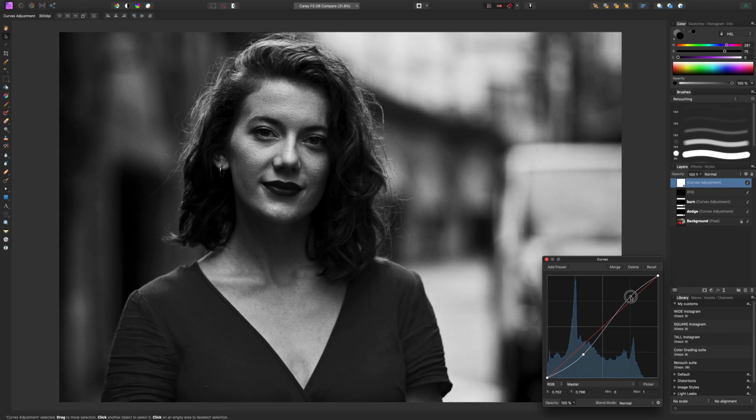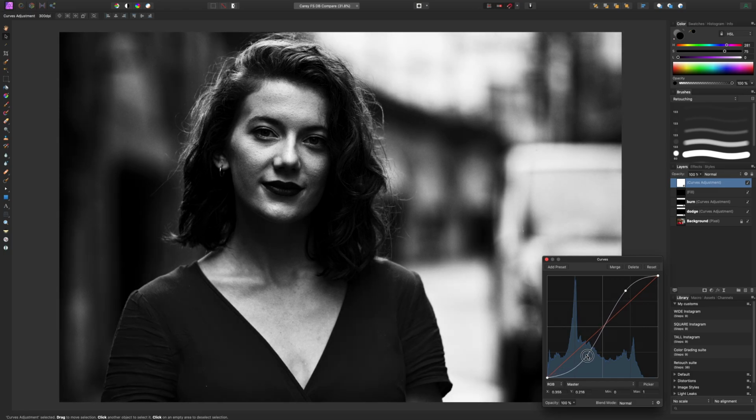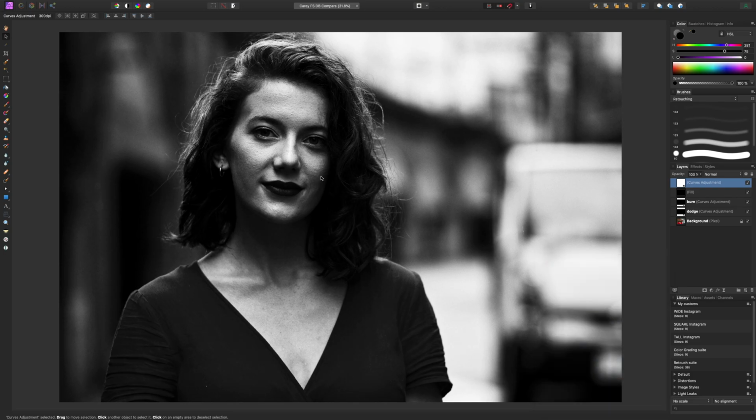And it's going to vary from image to image. You can tweak it, depending on how bright or dark your image is. But maybe something like that. And you'll notice we have very harsh contrast, but it makes it easier to see the dark areas we want to fix and the bright areas that we want to fix.